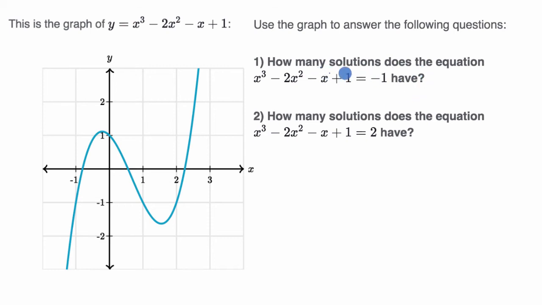When we think about solutions to this, we could say, all right, well, let's imagine two functions. One is y equals x to the third minus 2x squared minus x plus 1, which we already have graphed here. And let's say that the other function is y equals negative 1. And then how many times do these intersect? That would tell us how many solutions we have. So that is y equals negative 1. And so every time they intersect, that means we have a solution to our original equation. And they intersect one, two, and three times. So this has three solutions.